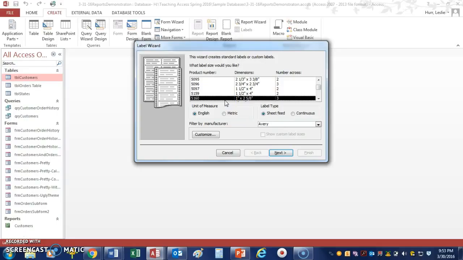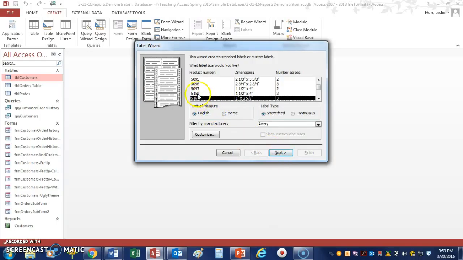Now what they mean by labels are labels that you would print out and then take them off of the paper and then stick them on something like, for example, folder labels or mailing labels. So that's the kind of label that they mean. So anyway, I'm going to just use the default of what they've got set here.